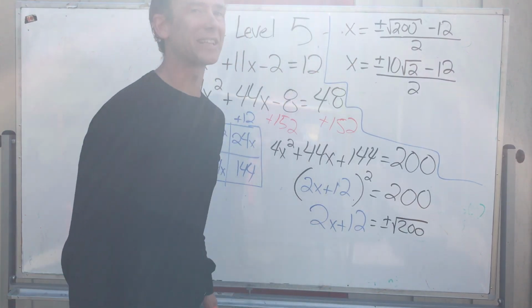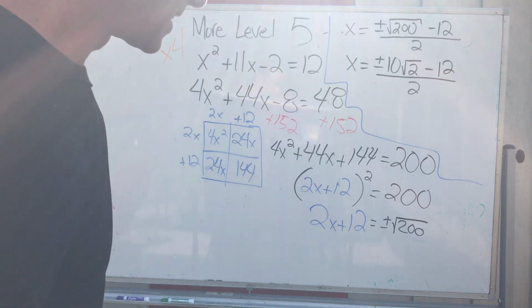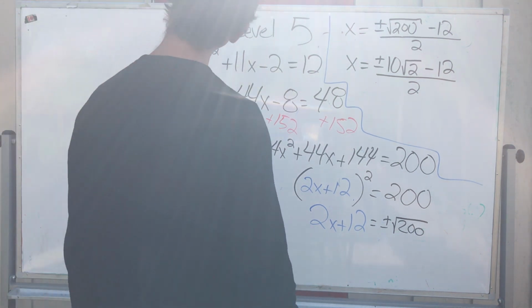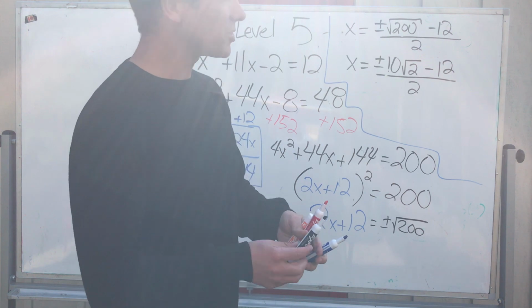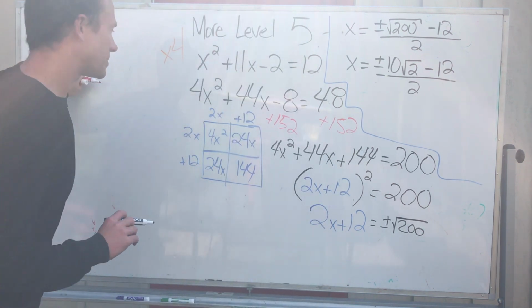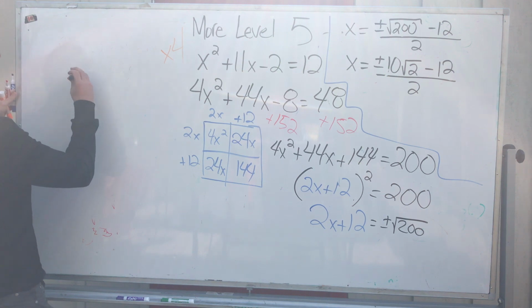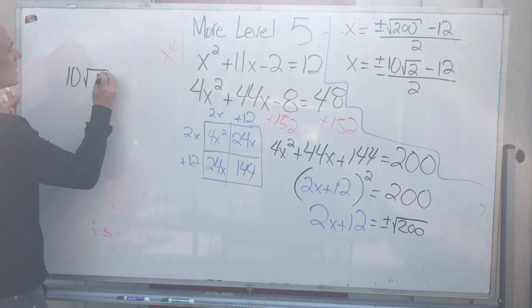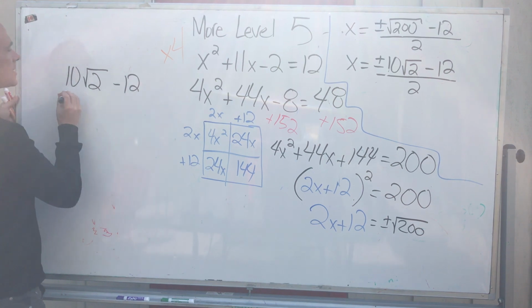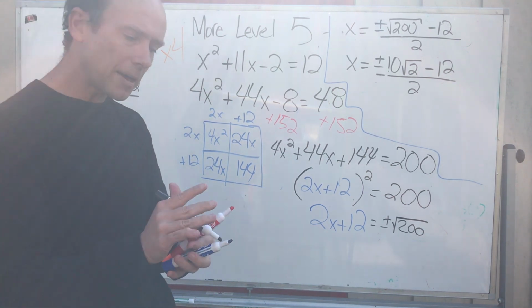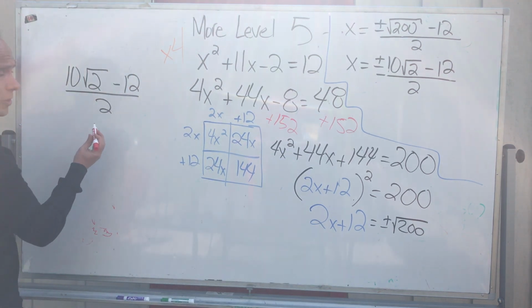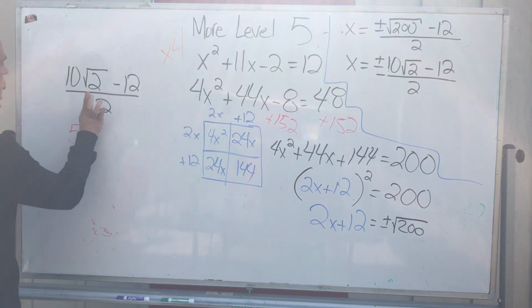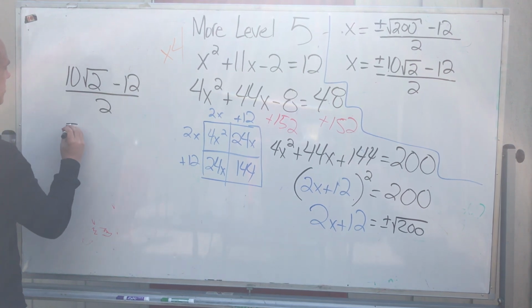And that's a very beautiful answer, but I got a little news for you. We got one more step. We do, because we can factor out. These are both even, so I can factor out a 2. And maybe I'll give myself some room over here. This is what we're going to be doing. I'm going to spend a little bit of time on this step because these little closing steps sometimes can be problematic. So I want to make sure I highlight them for you. Really what I'm about to do is say that 10 is actually 5 times 2. So I want to bring out the number 2.